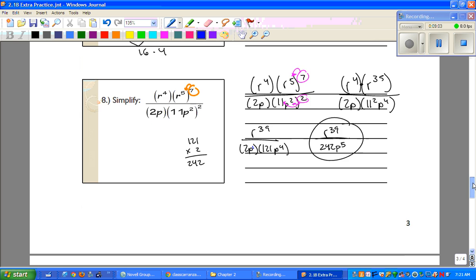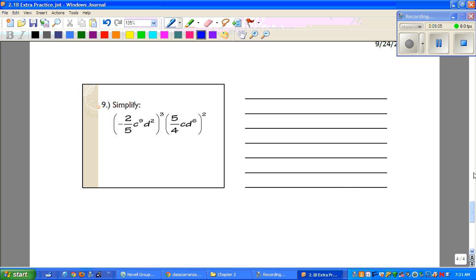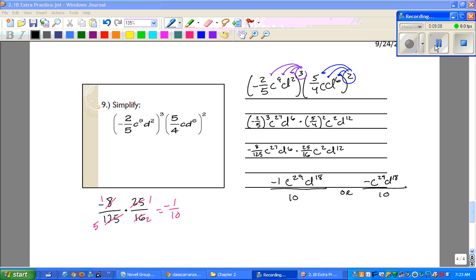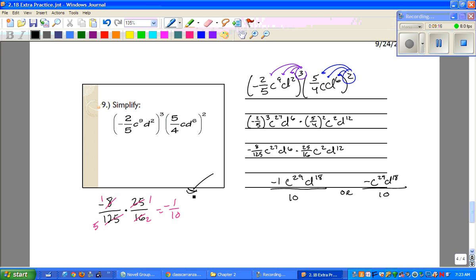All right, go ahead and try number 9, and the answer will be up in just a second. And there we go. Okay, just make sure to be showing your side work over here, especially when you are multiplying the fractions. And since that is a fraction, we can make the whole thing over 10. Okay?